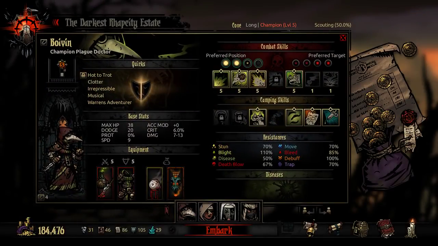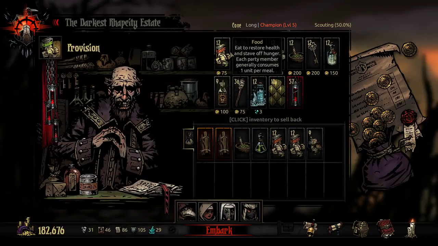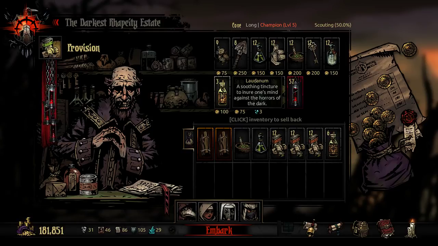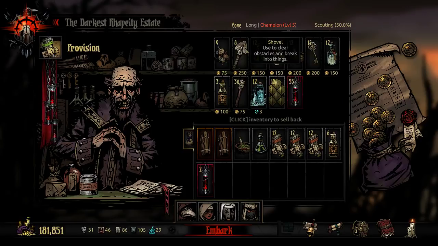So yes, everyone's fully upgraded. Probably don't need to take a ridiculous amount of food. Definitely need to take a full stack of laudanum, particularly because of the Mad Hatter or whatever it's called, the Squiffy Ghast in this area. You know, because Mad Hatter sounds exactly like Squiffy Ghast. 2 bloods. 4 shovels, they're particularly useful in this area.